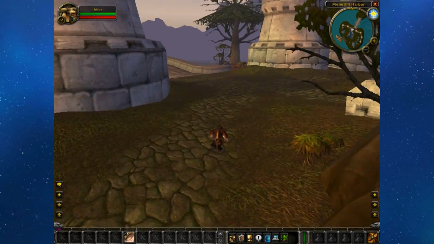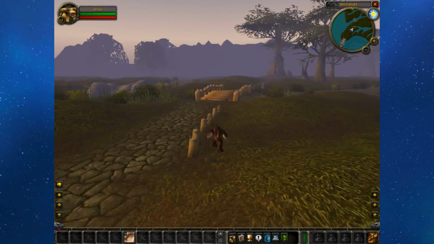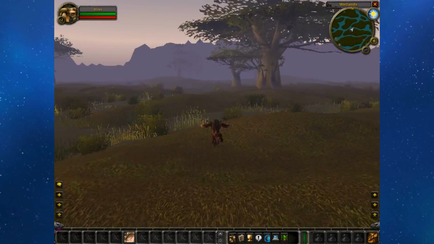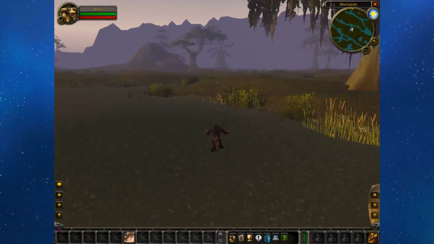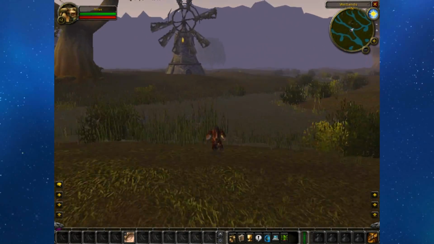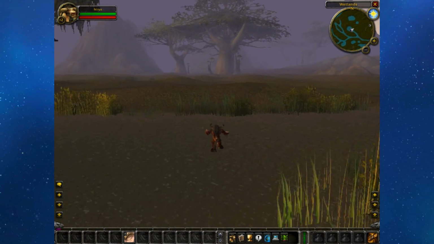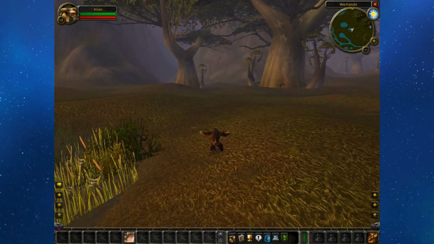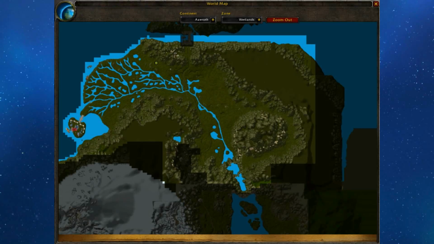The bridge is over here. They have the mini map in the top right hand corner. And run and jump, run and jump, run and jump, run and jump. Since I really don't want to go swimming. Wee. This is actually pretty fun, running super fast in WoW. Actually, you know what? I'm gonna change the terminal velocity to like 3 or something, because at 5 it drops too quickly. At 1, he never drops.